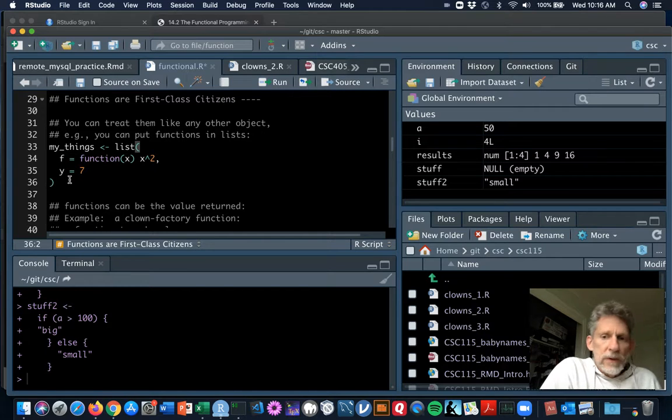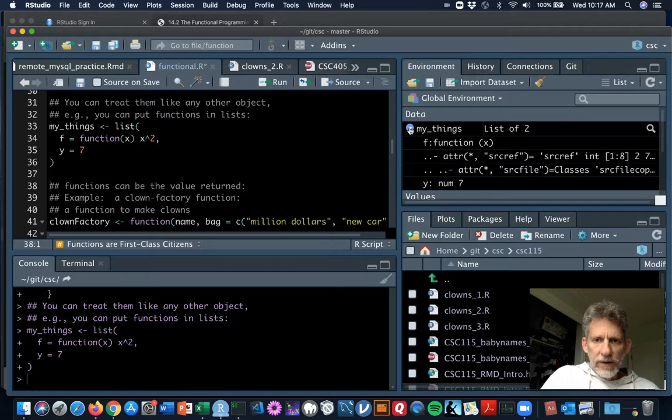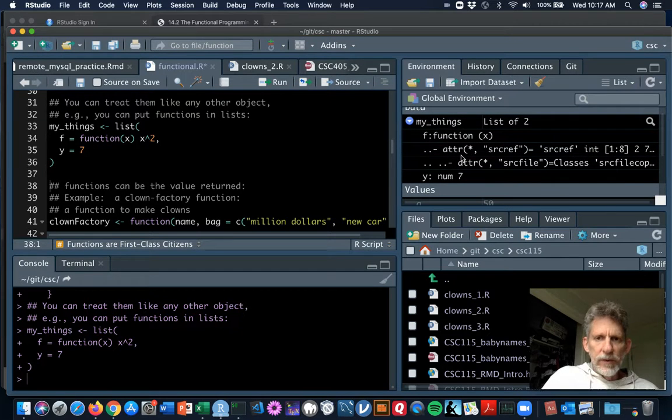You can assign them to things and so on, bind them to names. Functions are like that too. So, for example, here, my things is a list made up of 2 elements. F is the function that squares its input, and Y is the number 7. So let's check on my things here. Look at that. Perfectly good list of 2 things where the first element is a function.